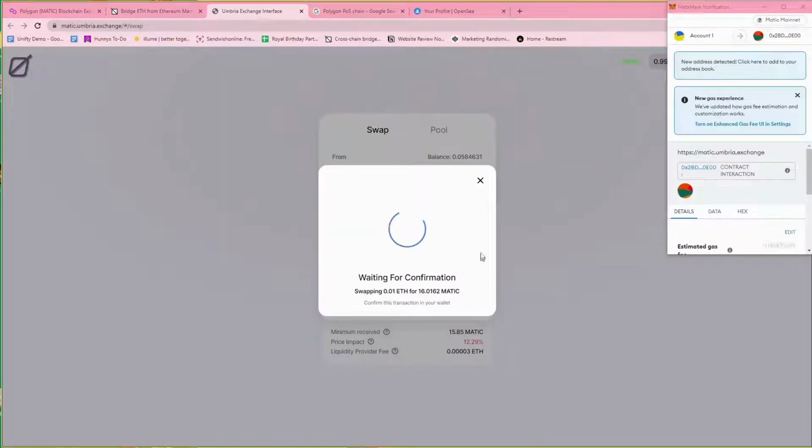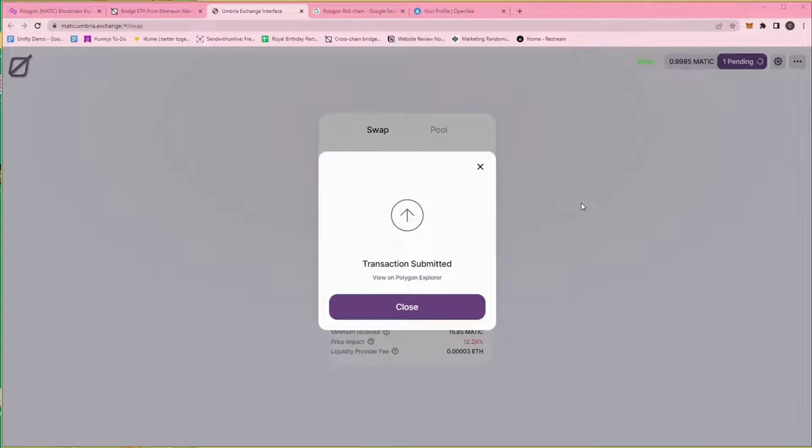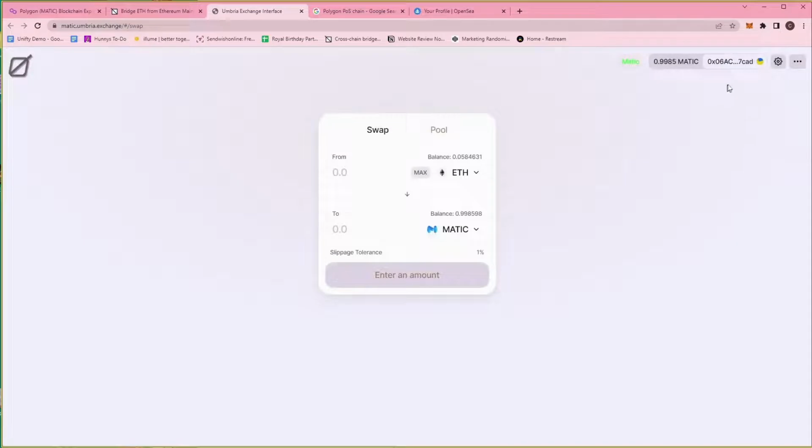One thing I want to add is that a message may come up telling you that the price impact is very great and ask you to confirm your transaction. That just means because of the amount of trades being made on the network right now, you're actually going to be getting slightly less Matic, or whatever the coin is, for your transaction than you normally would. That's just something that happens when the network is busy, so you're going to have to live with that or just wait for a different time.